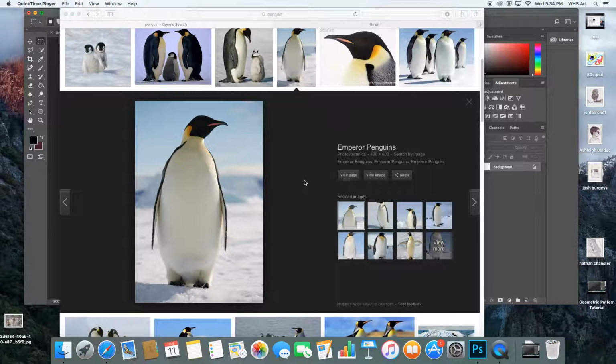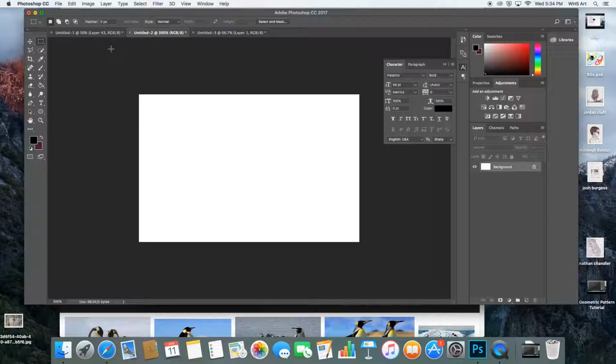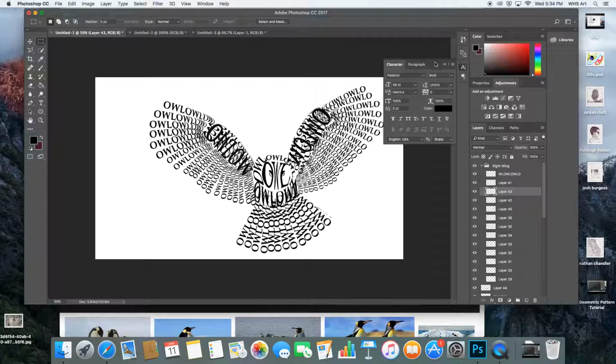All right, you guys, so we are going to be going through the second project in the Photoshop packet today, which is to create an image of anything really. I'm going to do one of an animal, like this owl right here. Or you could do a person, you could do an object. I thought about doing a toaster for a minute for some reason. Maybe there's a specific car you'd like to do. Anything you're interested in. You're going to take some kind of object and create it out of text.